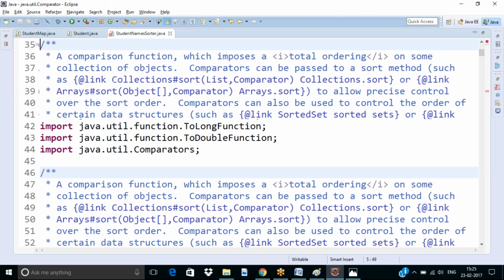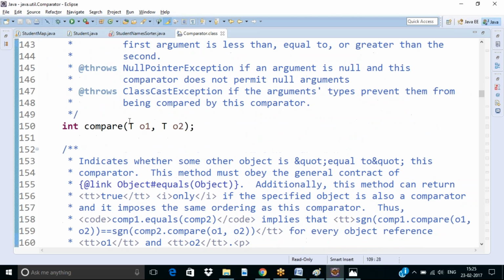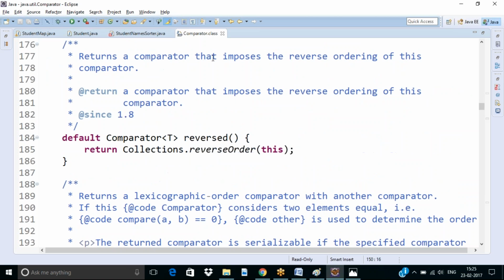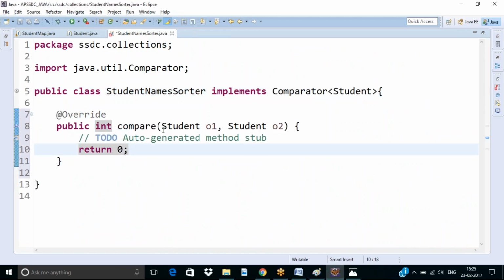Okay, I'm going to override this method in my class. So let us override the compare method. The compare method takes two student objects.